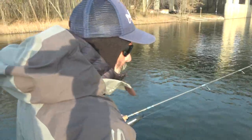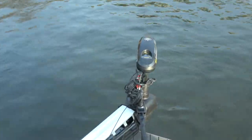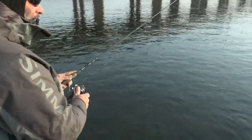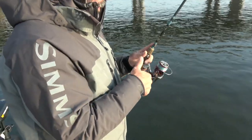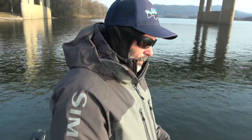What I like to do is position myself with my Spot-Lock. When it's just cold, it's pretty much a dead stick affair. I'll throw it back as far as I can get it. I'll even let some more line out, because I want to get it away from this boat in this really clear water. I'm going to wind it down two or three times, twitch it, and leave it sit there.